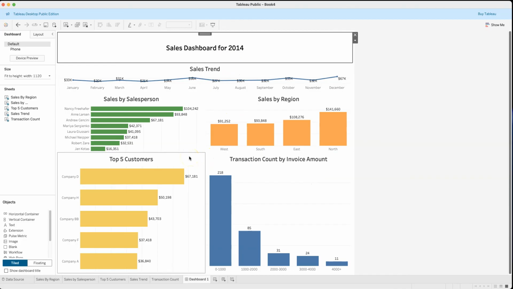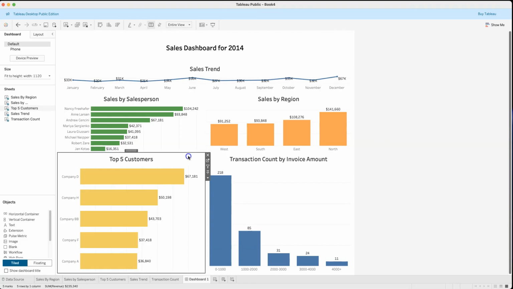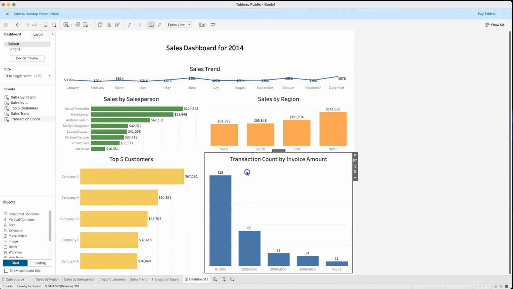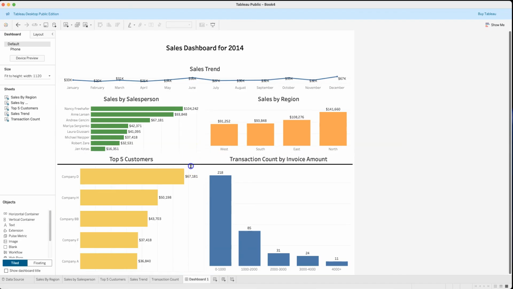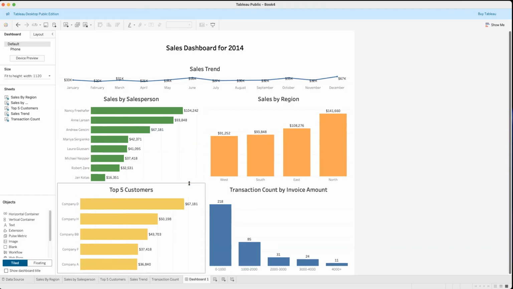And now let's go ahead and correct some of these sizes right here a little bit. So I'm going to click on this container down here at the bottom. And notice it has, and these are called handlebars, up here at the top. If you click on those handlebars, it should bring up, there we go, everything in that container. Now I'm just going to resize it a little bit so it looks better. So it resized these.